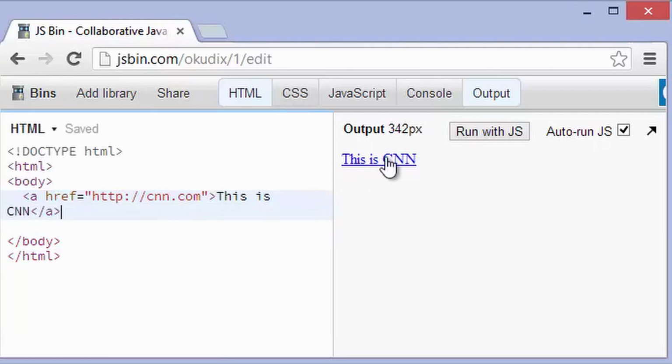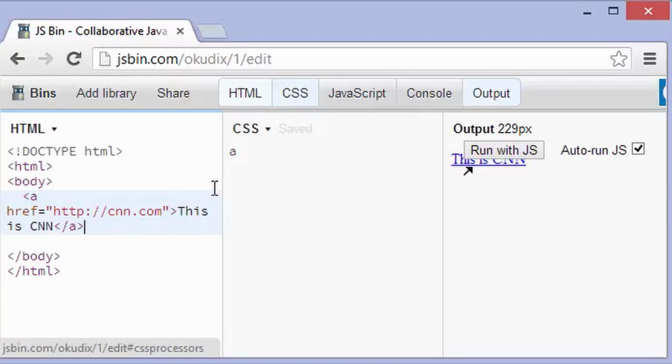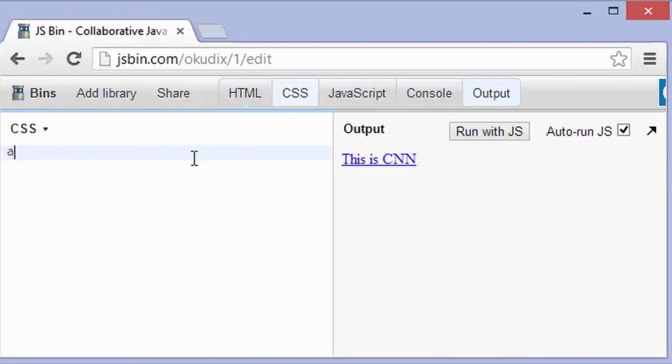Okay, so as you can see here, there's a couple of things. Right now it's blue, and that's the default. So I'm going to go ahead and hide this and pull up the CSS here. Now, one thing you can do is if you type in a, and remember the link tag is technically an a tag. Okay, so if you type in a colon, and then we're going to type in link, what this will do is format the link in any way, shape, or form. And so, for example, we can go font-family and courier. Okay, and you can see that it changes to courier.